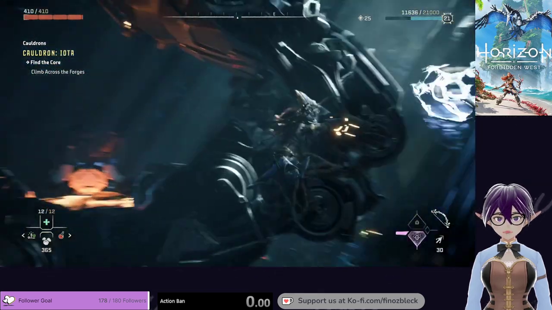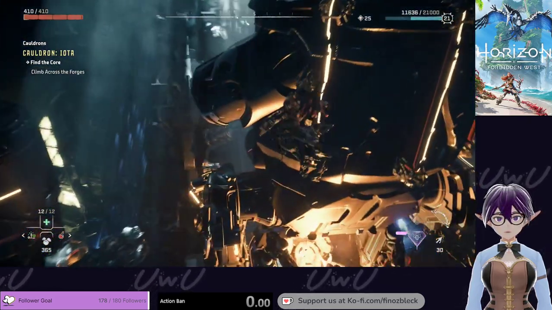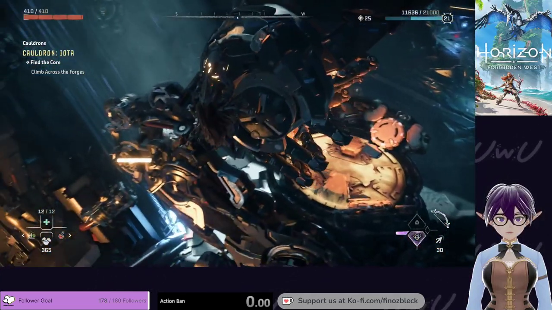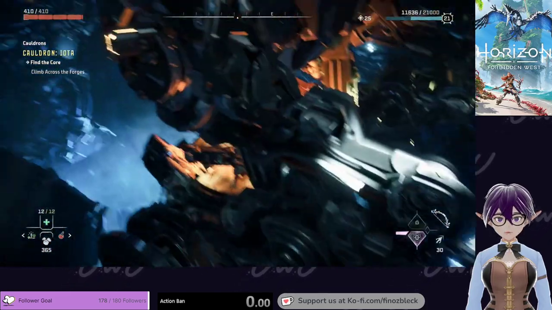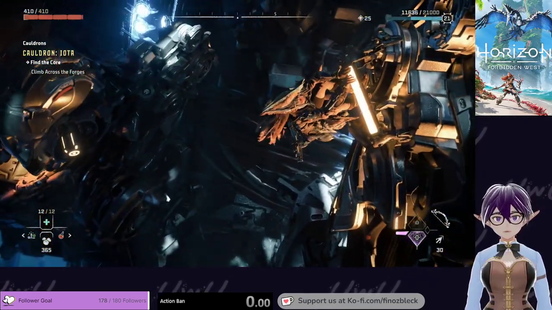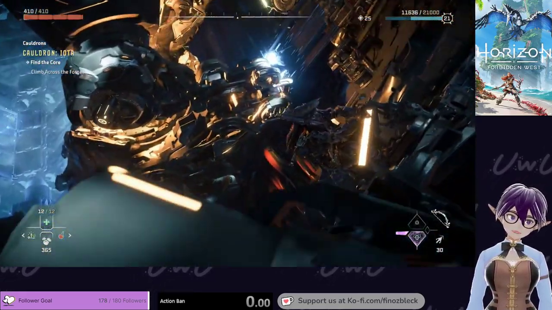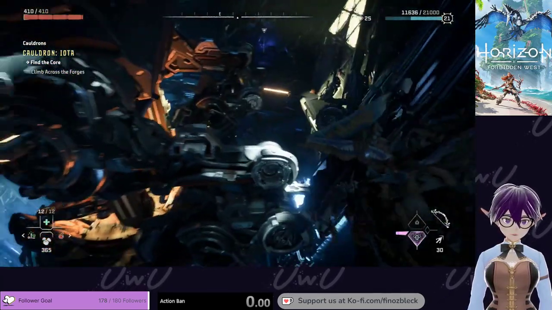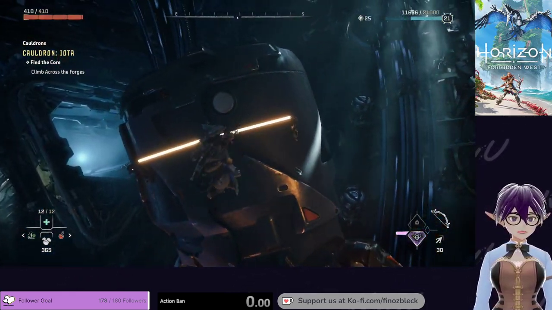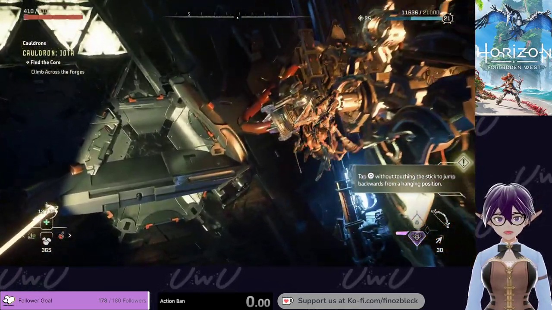Okay, should be able to jump now. Okay. Then I should. Hold on, I actually have to go down here. No! Got Aloy. Oh, I have to wait for it again. I have to wait for it, but that's okay. Hey, there we go. There we go. Okay. I was starting to get a little bit impatient, mostly because I am not a patient person.